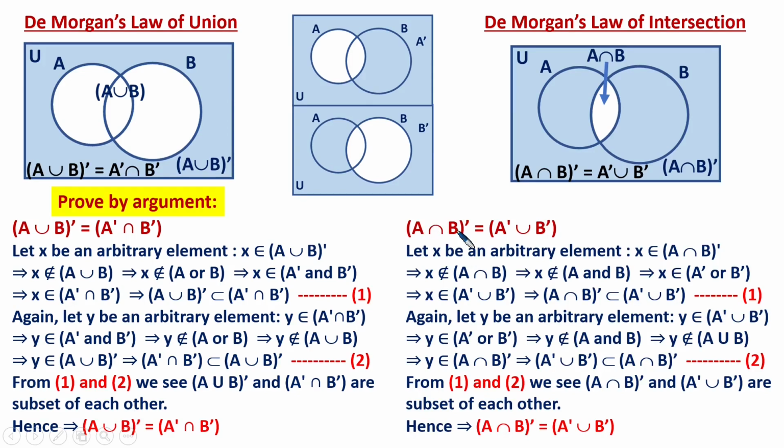Similarly, you can prove De Morgan's law of intersection here. I will not go step by step; just pause it, go through it, and I'm sure you will be able to understand. It's exactly the same thing, just with the symbols slightly rearranged. Again you can show that the complement of A intersection B is a subset of A prime union B prime, and then this is a subset of this. We have to show both, that each is a subset of the other. If both are subsets of each other, they have to be the same, which we have seen earlier. So that's what I have done here. So the complement of A intersection B is equal to A prime union B prime. Just pause and go through it.